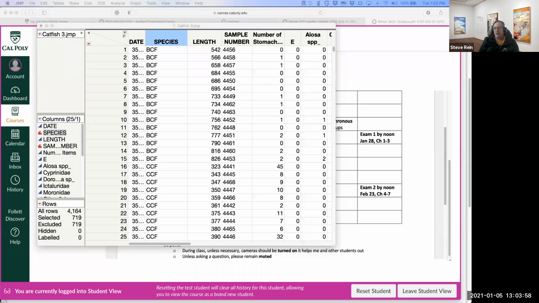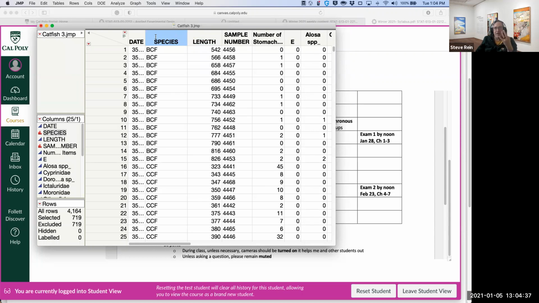You'd sort of think an apex predator is going to be eating everything in sight, and catfish in a large river would be one of the apex predators, okay, especially considering the length of some of these. This is the length of each of the fish in my data set in millimeters. So 542 is half a meter long. That's about that long. So that's pretty big as a fish goes. Okay. The fish lengths may be different by the different species of catfish.